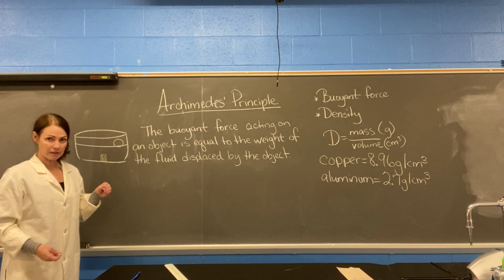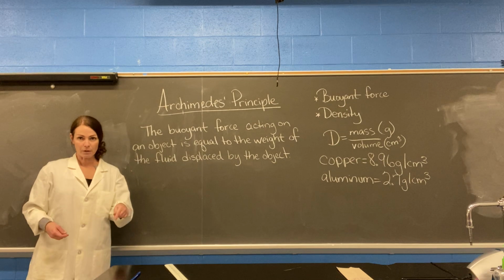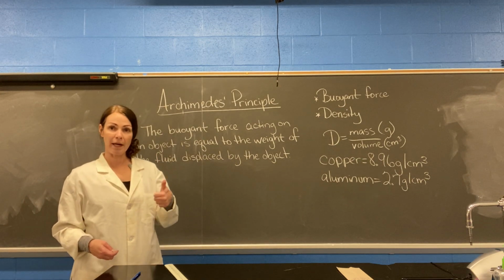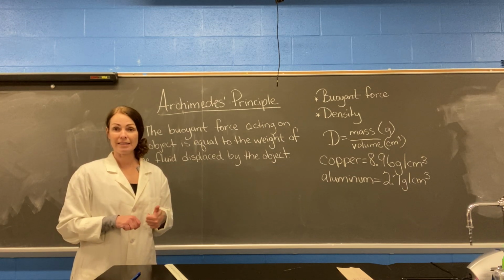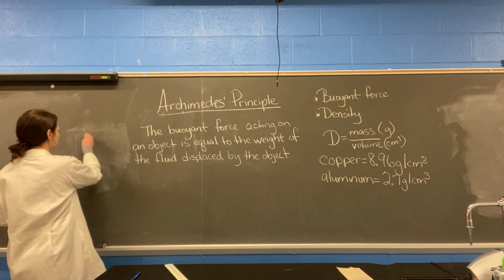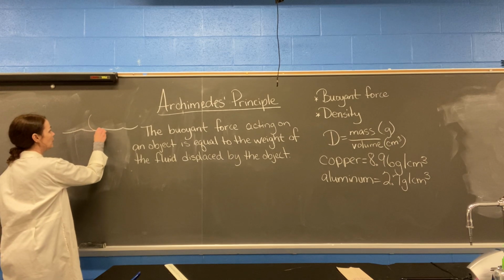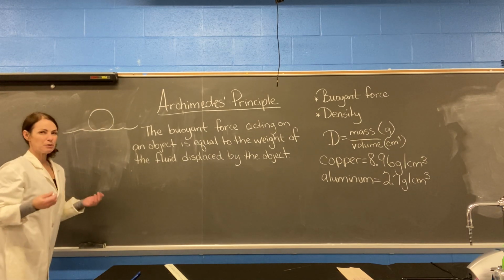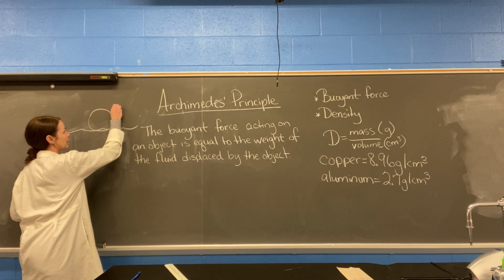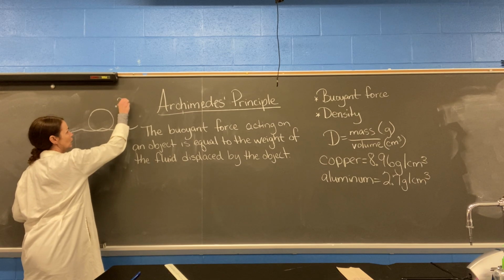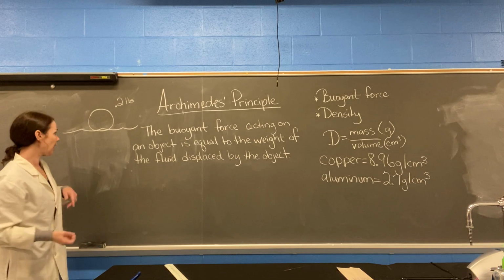Now, here's the interesting thing. If an object's buoyant force is greater than the weight of the object, it floats. If it's less than the weight of the object, it sinks. So for instance, if this is your water and you have a beach ball, and we're going to use pounds because it's something we're familiar with. Say that this beach ball actually weighs 0.2 pounds. It's very light. It's probably much lighter than that, actually.